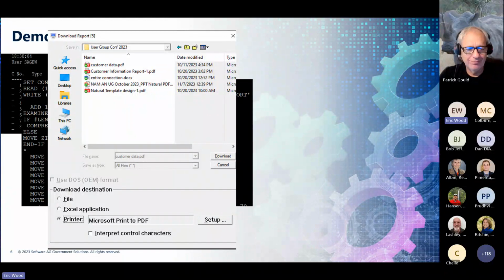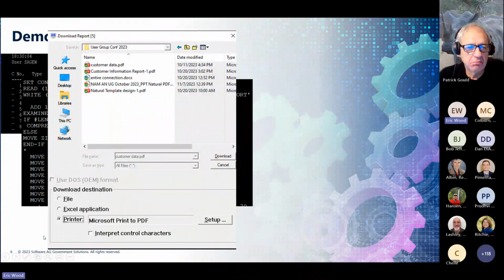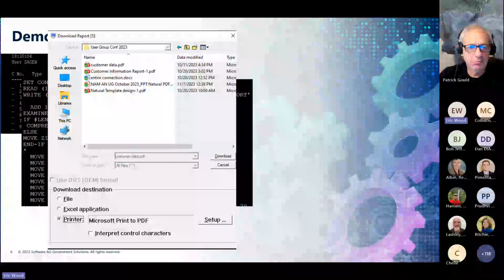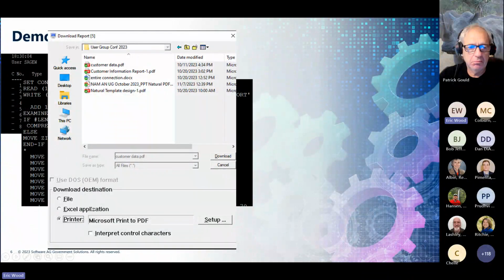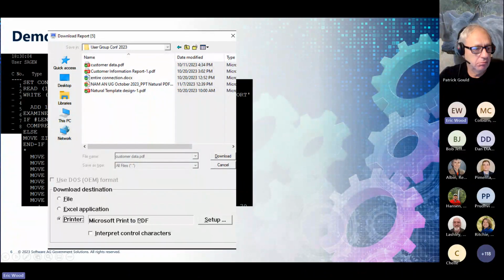All right. So when the pop-up comes up, you give it the name of the file, and then you select your destination. If you check just file, it'll come as a text file. It also has the ability to invoke the Excel installed on the workstation you're currently on, and it will put this data into an Excel spreadsheet. And if you check this option, I'm checking my printer, and I'm using the PDF software that I have installed on my PC as well.